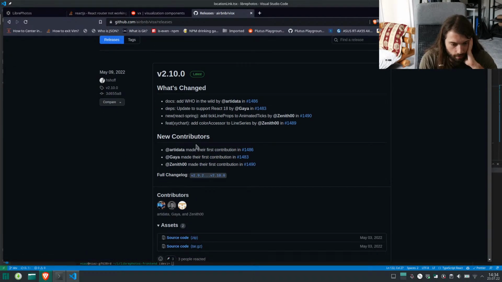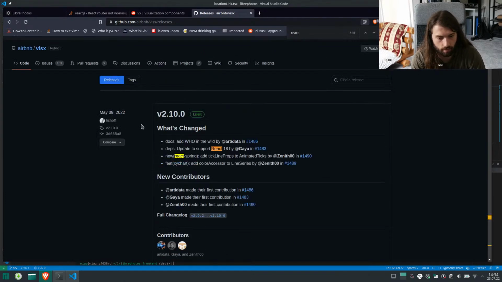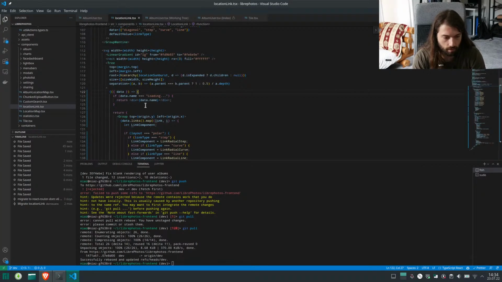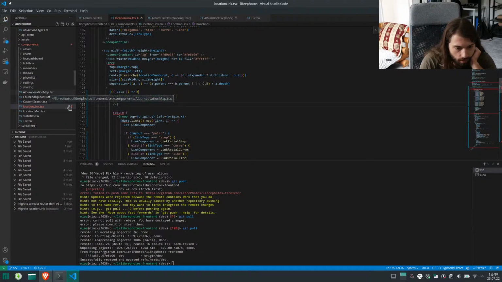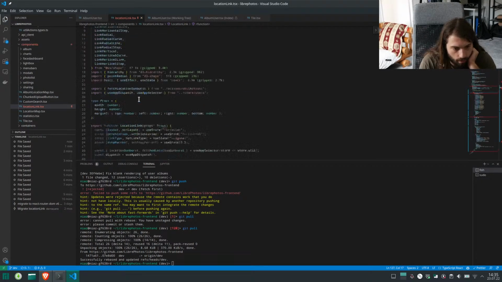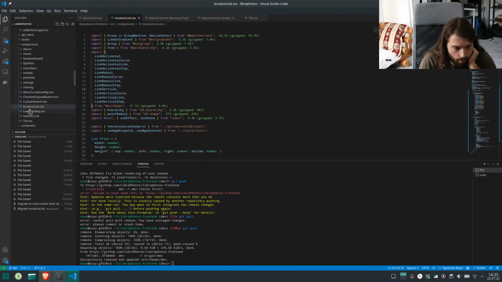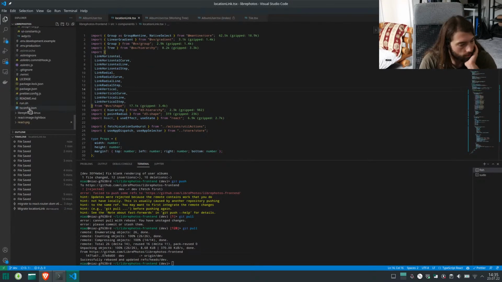Or do we have somewhere React 18 support React? Okay, so maybe that's the reason. Right, I will just comment that out for a second, and we will bump the dependencies. Package.json.